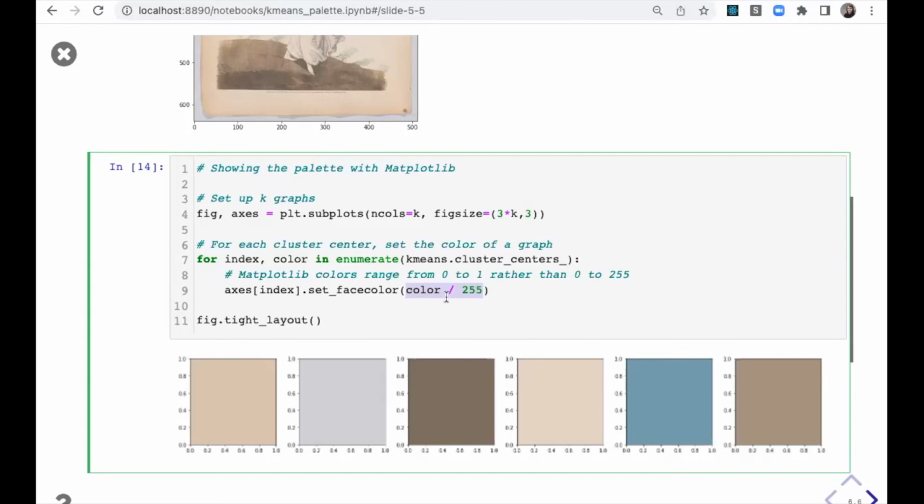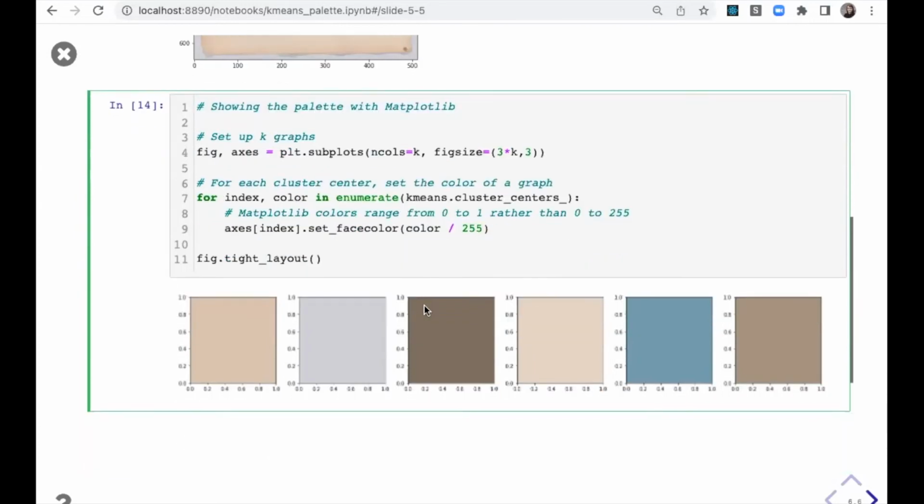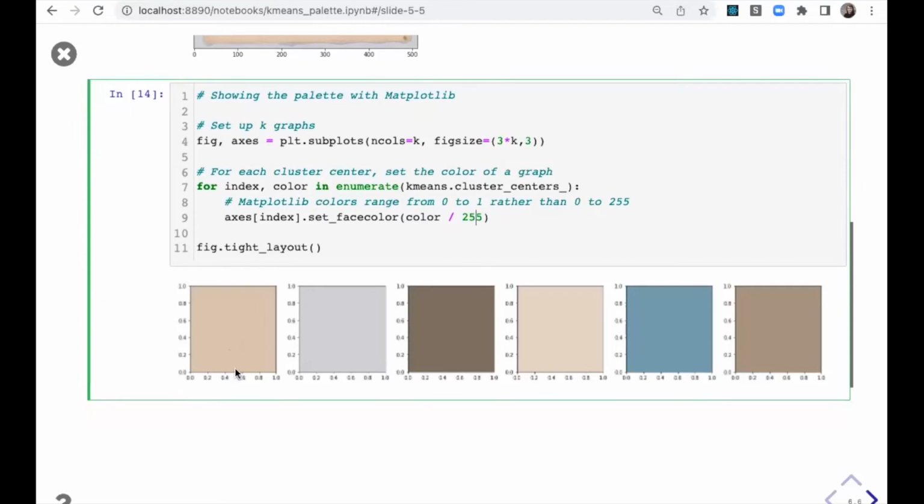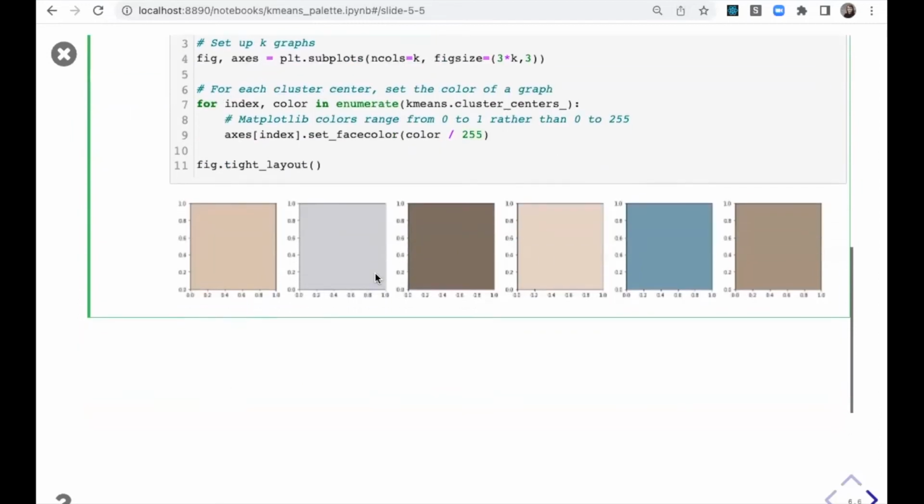And yet we're able to just divide it by 255 instead of having to loop over and divide each of the elements in the array by 255, because NumPy has something called broadcasting, which allows you to apply the same math operation to everything in an array all at once with this really simple syntax. So that is how we did that. And here are our color swatches that we found.